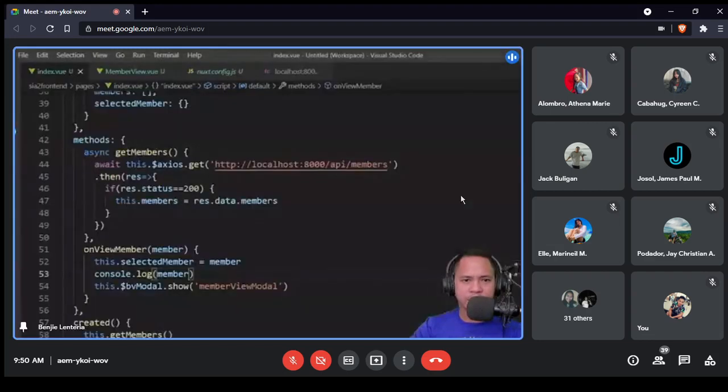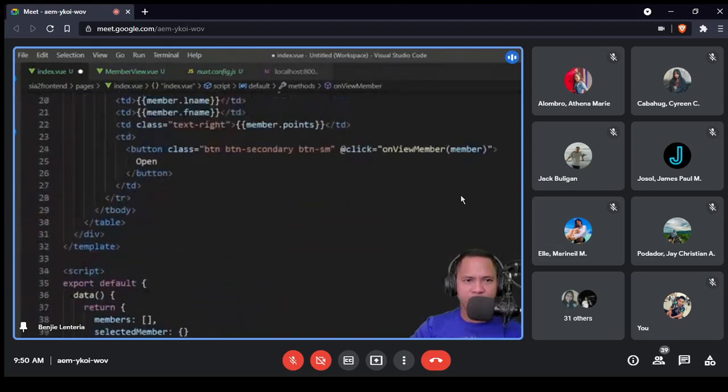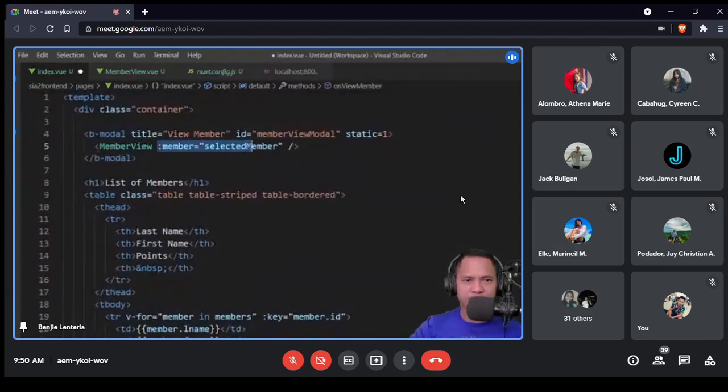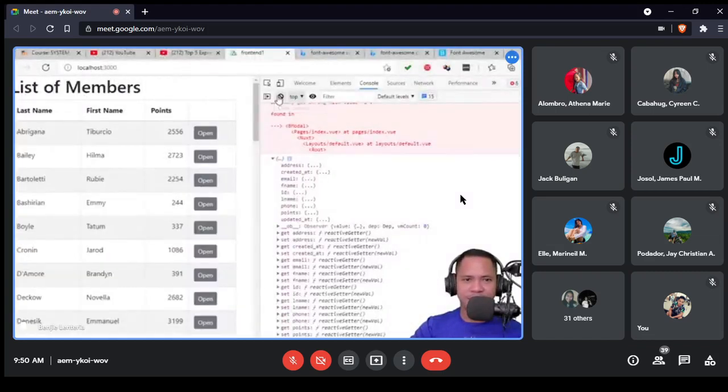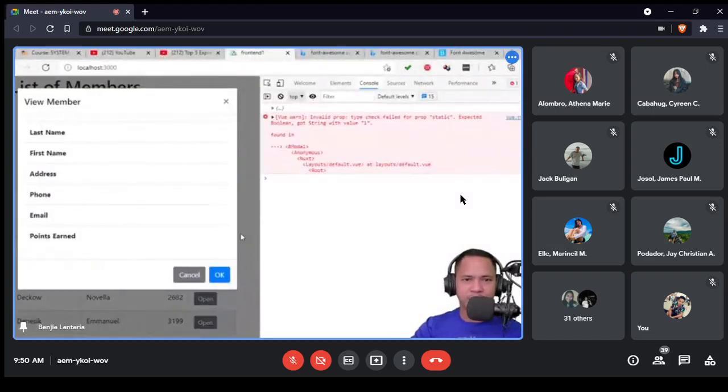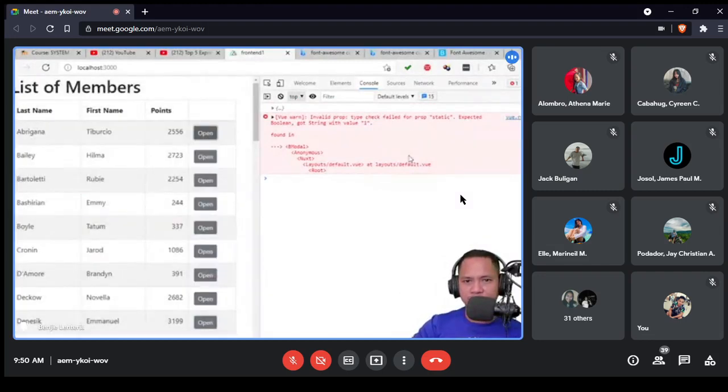Kuan siguro. Unahon na to og display ang modal kay aron ma-create siya usa pa na to assignan ang member o selected member kay mo man na siya nakabind niya da. Let's try. Wa gyapon. And nag-error na hinon.